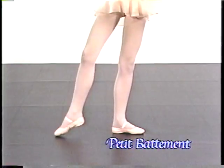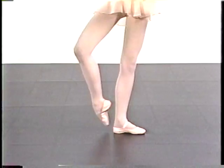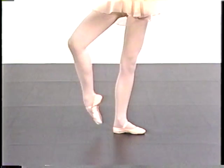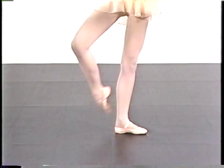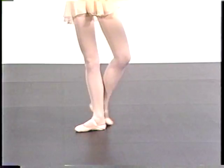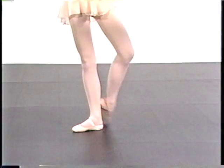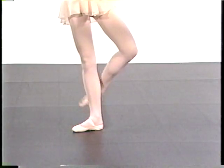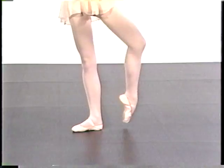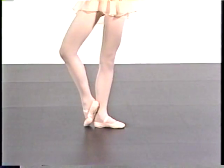The first one is done on the floor. The second one is wrapped around the ankle. The third one is crossing from the front to the back. This is called coup de pied, neck of the ankle. The thigh has to remain back. The supporting leg well lifted, right from the back of the thigh. Demi-plié and finish.